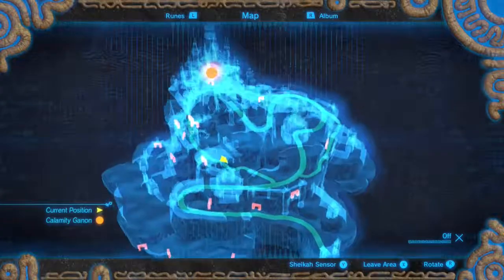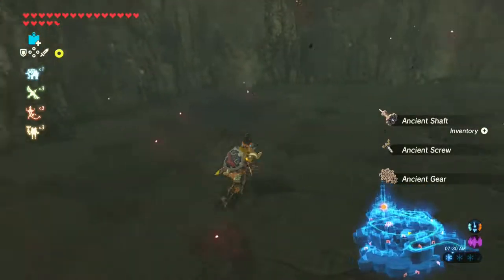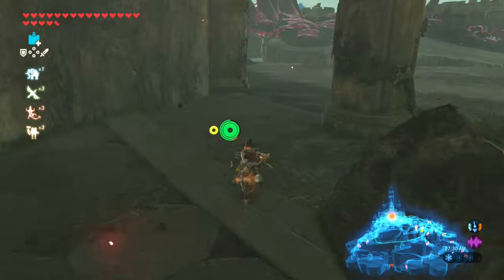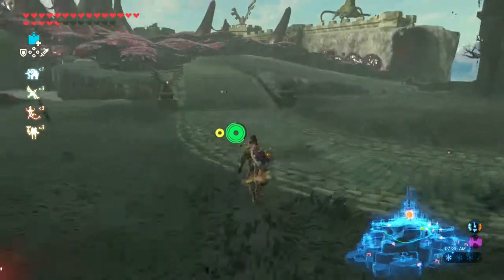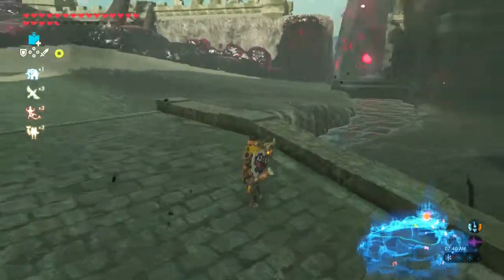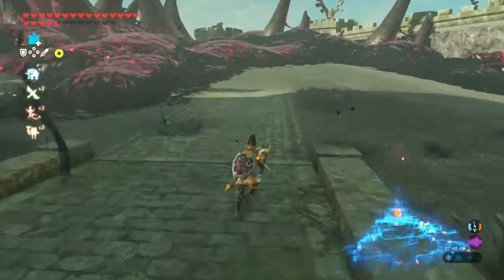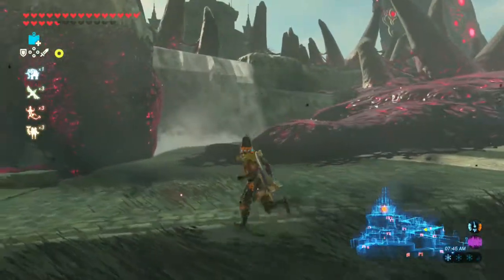Now, where am I? Okay, I need to go backwards. Unless the eyeballs have respawned. I'm really hoping the eyeballs will not have respawned so I can just make my way through. Oh boy, it sure looks like they're back, doesn't it? I'm gonna have to go the long way around. Okay, well guess what? You don't have to watch me do that.